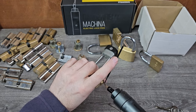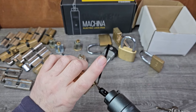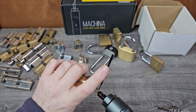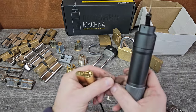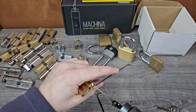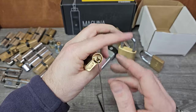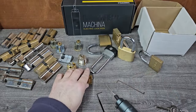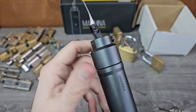And I've already picked this. And I'm thinking, why isn't this opening? Right, and then I remembered I used a smaller tension tool. Look at the details. Now the needle's got a little bit more room. Lovely. And there you go. That's more like it. Now, it was just that little bit of changing on the swing arm and the tension tool.